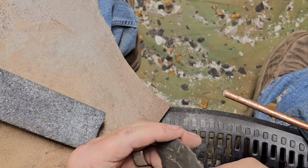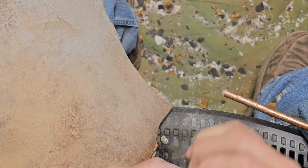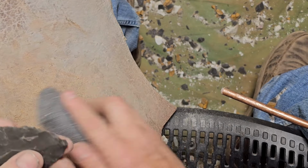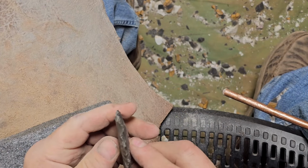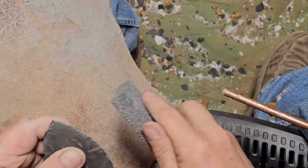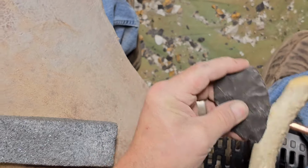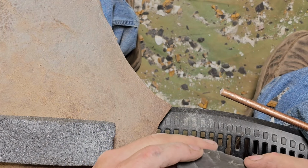Almost. Almost, but not quite. Kind of a bad place for that to be. It's always a bad place when it's in the center, right?